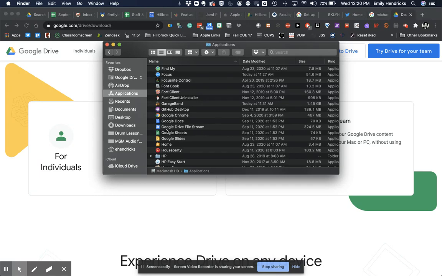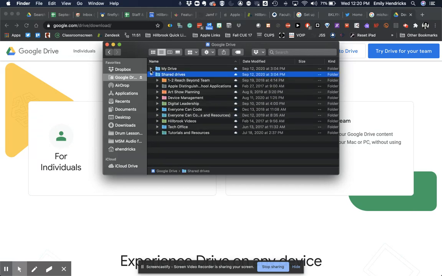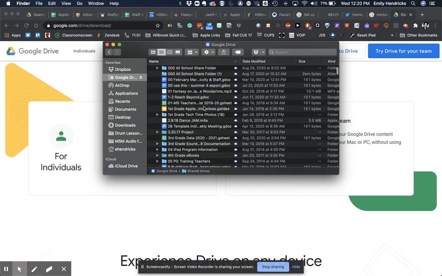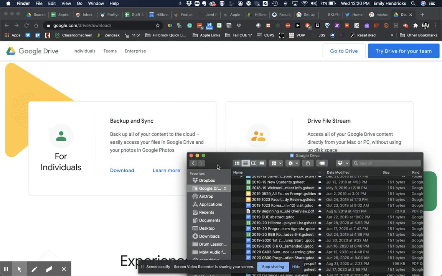But the cool thing is, once you have that set up and installed completely, you will see this, notice this shortcut right here in the left sidebar, a Google Drive section of your computer, your hard drive that is local. And it's still keeping things essentially in the cloud, but these are kind of referencing sections of your Google Drive, which is awesome. So that's the first step. We want to get access to your Google Drive directly through Finder, which you can do through Backup and Sync.